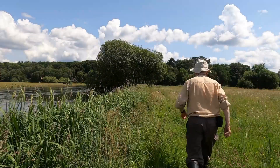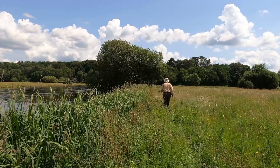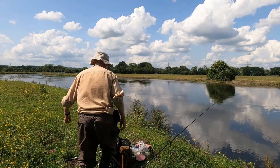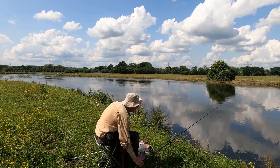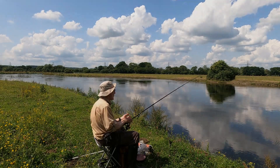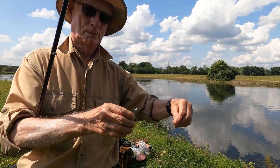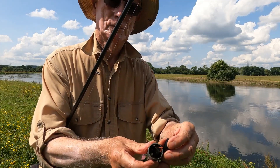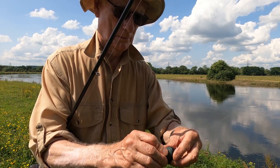I'm going to go back to my original spot and try a different method — I'm going to try ledgering. This is where the line goes straight to the bottom and I'm going to put a little feeder on. I've never actually fished that way before. I'm not a very experienced coarse fisherman and there'll be lots of people out there who know a lot more about it. But there's the little feeder — you just put some maggots in, cast it out, and they gradually filter out through the holes, hopefully attracting a fish to the hook bait.